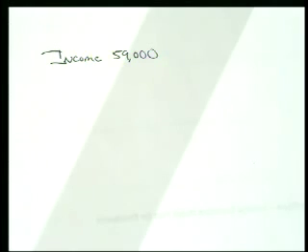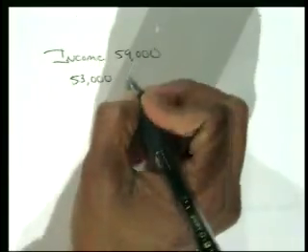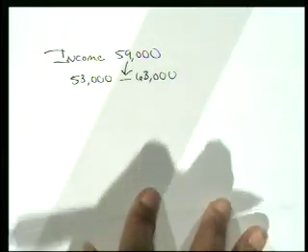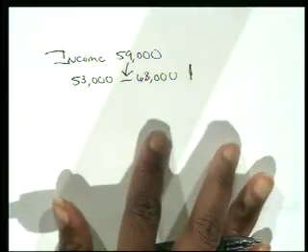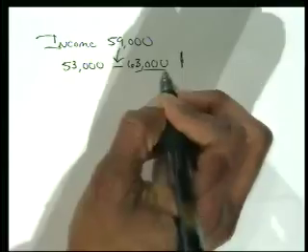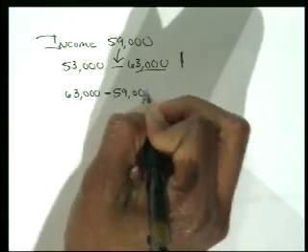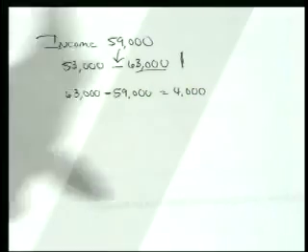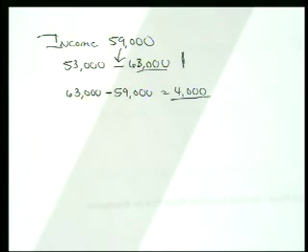So single active plan participant, the range is $53,000 to $63,000. And because he falls in the middle of that, he's going to get a portion of it. If his income was over here, then he wouldn't get to deduct any of that. So what we do is we take the upper limit, which is $63,000, minus Ed's income, and that gives us $4,000. So he has $4,000, as they say, left in the range to deal with, and that's how you determine how much we're going to give him, the phase out.